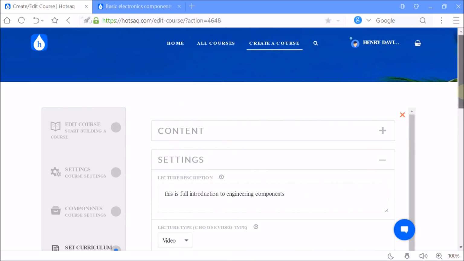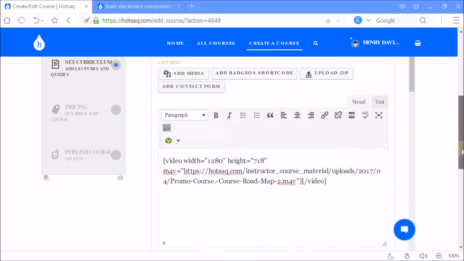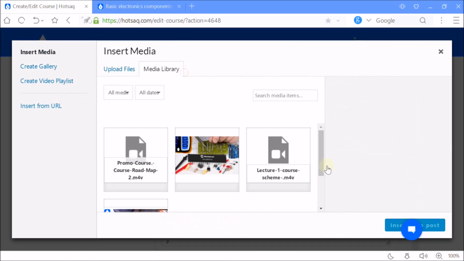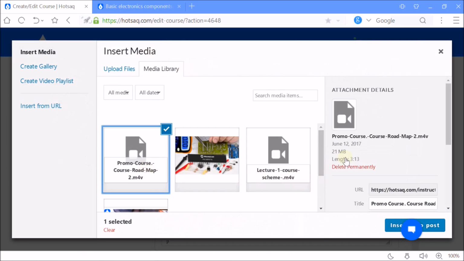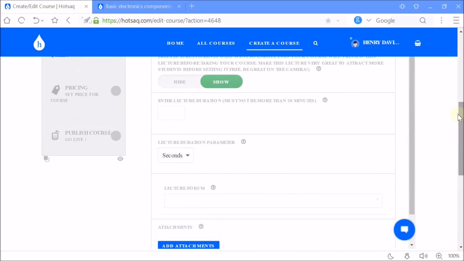All right. So you have to check how many minutes is your course. So go back here and click on add media to always check this. So this is the course you really get. Is that a promo course? You can copy this. All right, close this. And down here, go ahead and put the course duration. Press this here, and this is 03.13. Go ahead, choose the parameter to be minutes because that is what it should be.